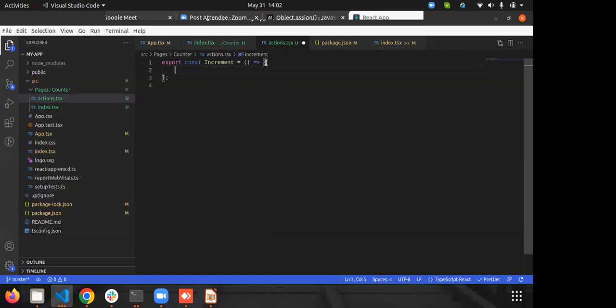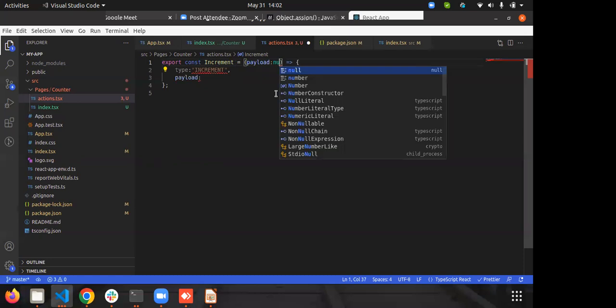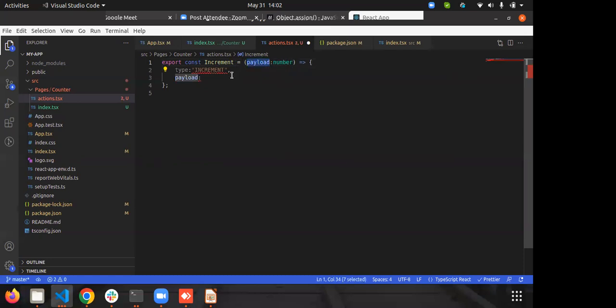As I said, this is just a normal function which has two things. One is type. The type will give increment, and the other is payload. If we are passing any payload, something we pass to that function, then we use payload. Here we are passing the payload as a number, so we'll give the type as a number, then payload.